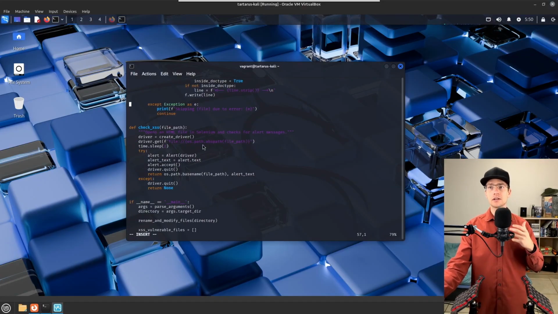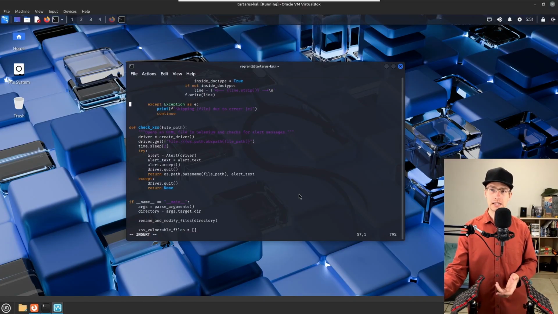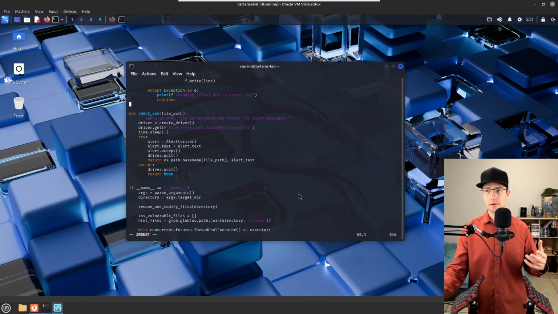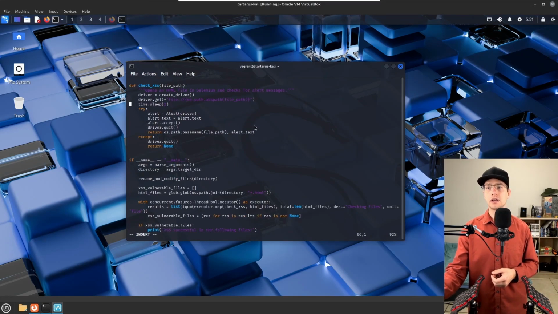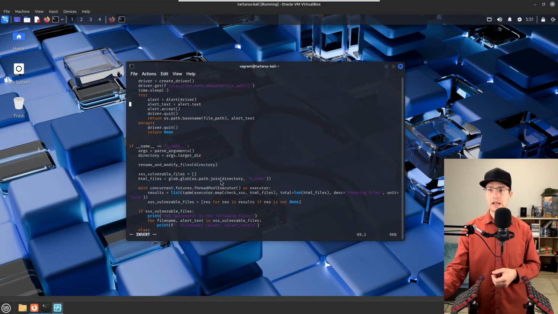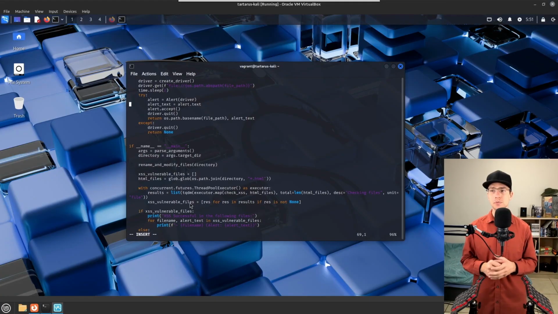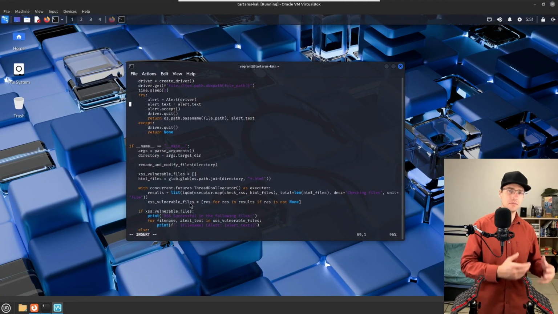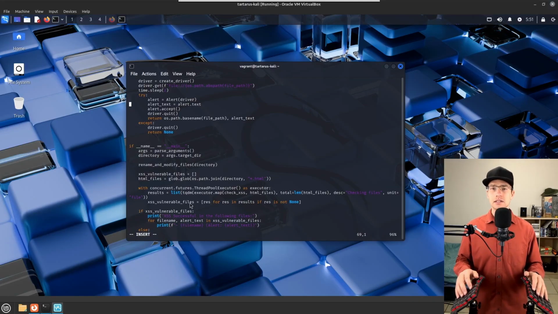We will then check another function, check for cross-site scripting, and then pass the argument file path. It has a try except to attempt the cross-site scripting on that path. Finally, you've got your main. That gives you all of the other information. And then this is for the concurrency so that you can run multiple threads of this process as opposed to just going through one at a time, very slowly, owing to some of the shortcomings of Python, but it's a story for another day.